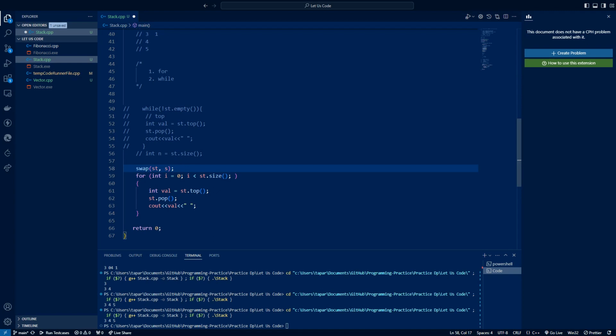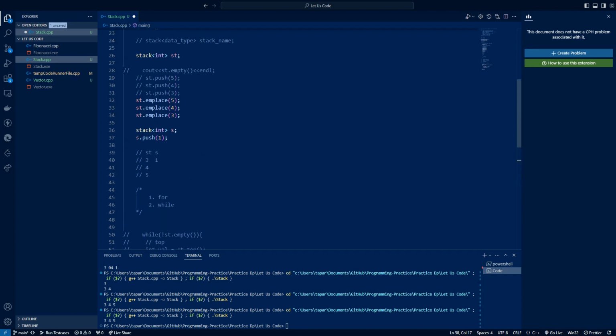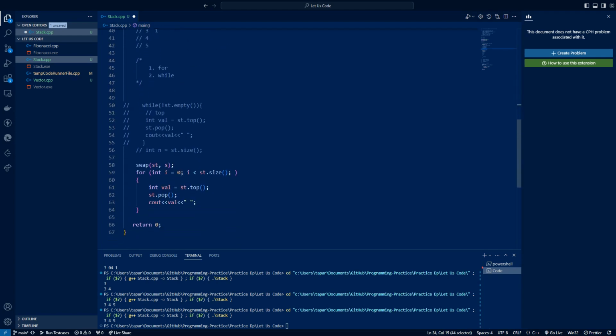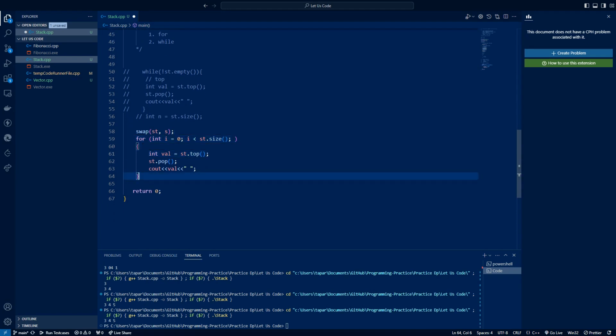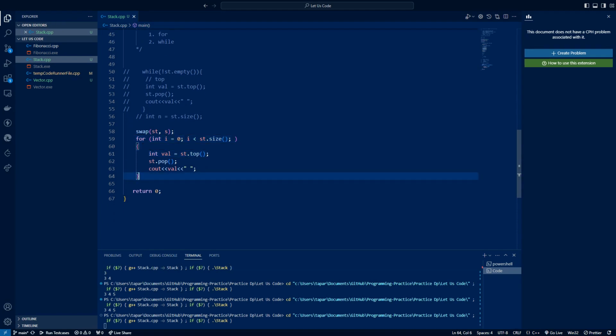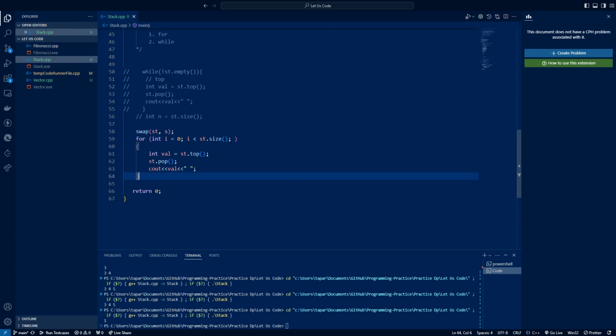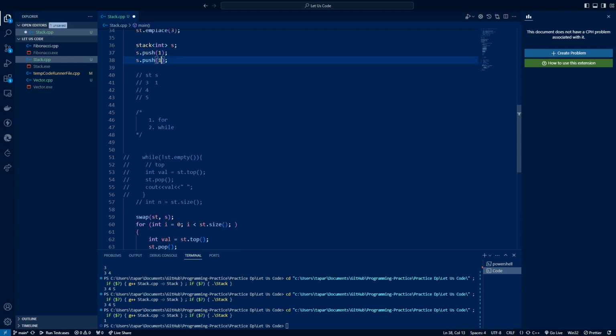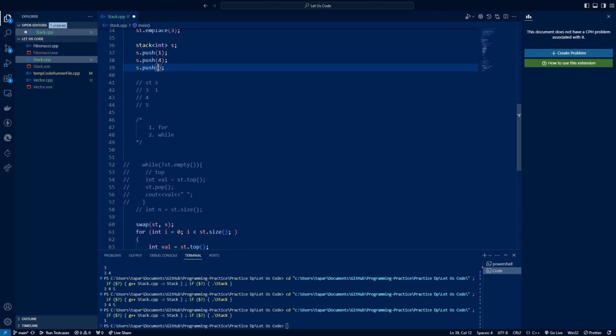Okay, so suppose I am taking the value of st here. Previously we know that in st we have 3 4 5, but now it will print only 1 because I swapped both of them. Let me run it. 1. Suppose I push 1, then I push 4 and 9.